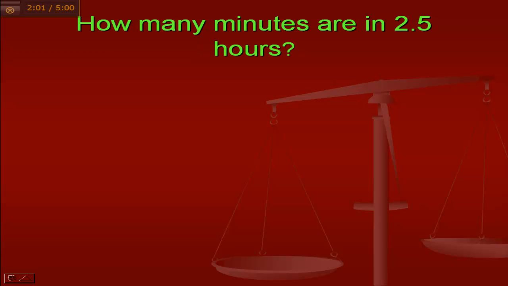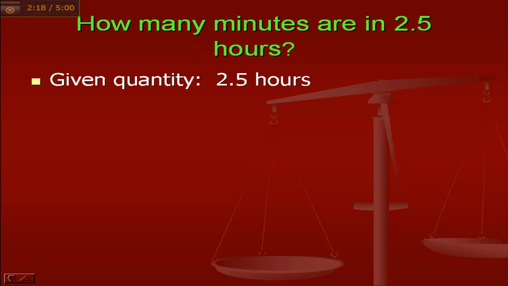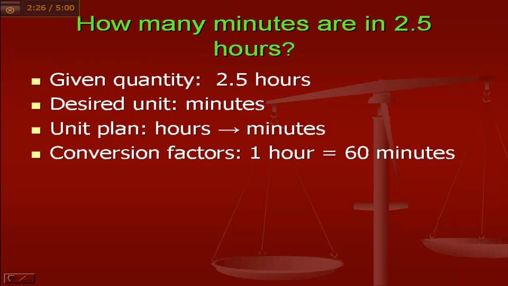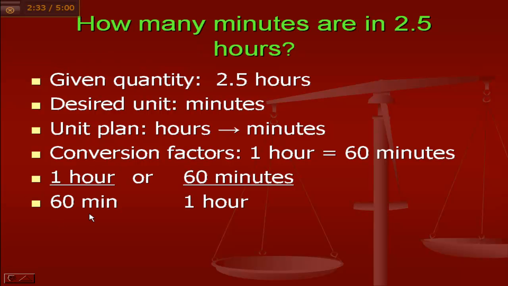So how many minutes are in 2.5 hours? Now, I'm sure that you guys would pull out your calculator, and you know that there are 60 minutes in an hour, and you would be multiplying, and you would have your answer in no time flat. But let's see how that would actually work out. So we're given 2.5 hours. We're trying to find minutes. So we need a conversion factor, okay, that's 1 hour equals 60 minutes. Now, which way are we going to put this? We can either do 1 hour over 60 minutes, or we're going to do 60 minutes over 1 hour. Well, let's set up our problem and see.